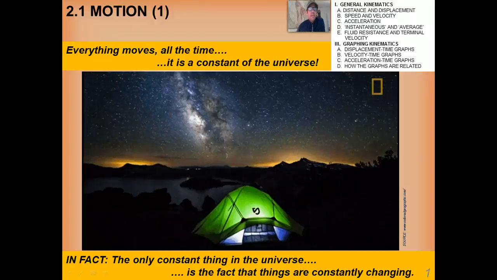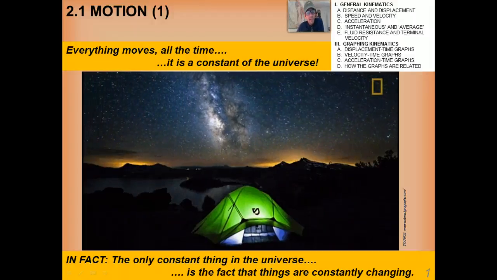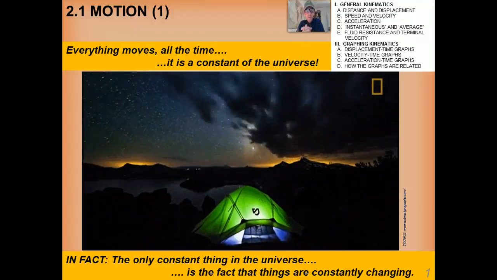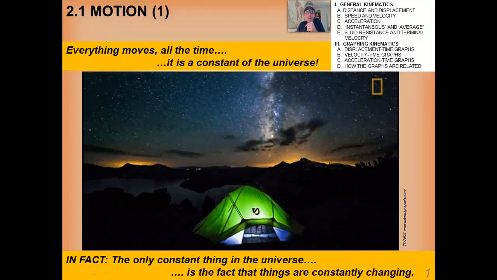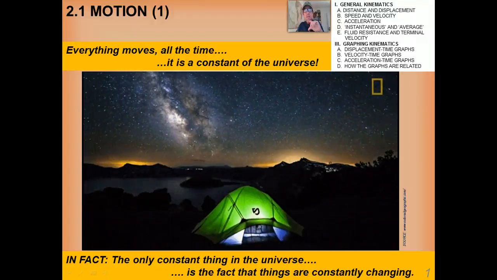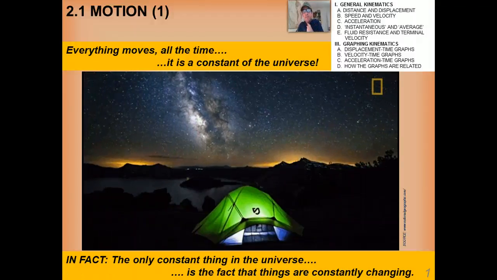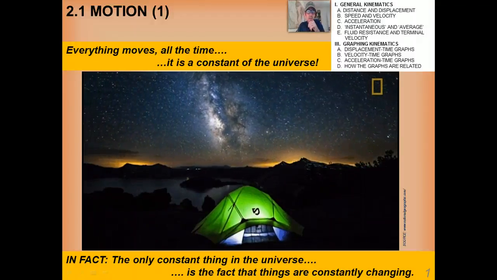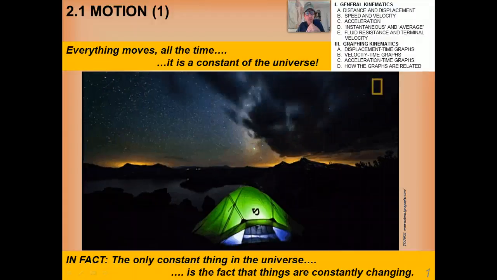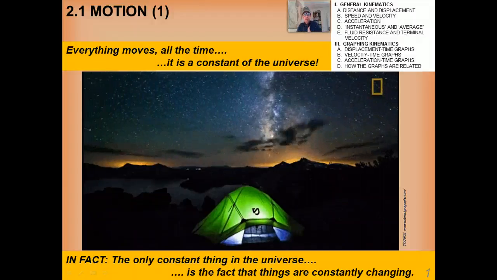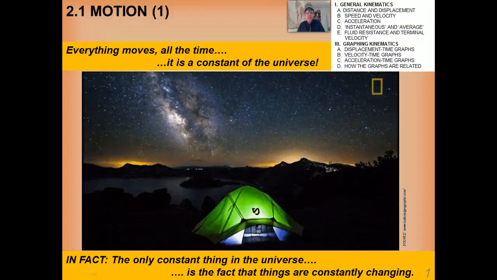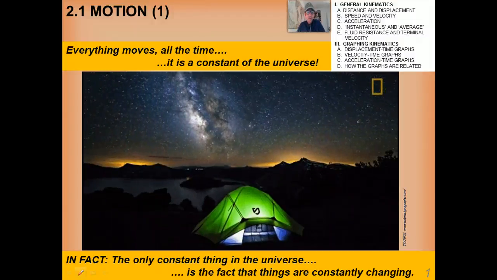Well, a couple of things. You would need to know a scale. You'd have to have a length scale in the video. You have to know how many pixels are represented in, say, 1 meter, which is quite difficult because the clouds are a lot closer than the stars in the Milky Way, obviously. The other thing you'd need is a time. You'd need to know the time between frames. And the other issue is one of parallax, because the scale for 1 meter on the horizon is quite different than the scale of 1 meter for the clouds here. So anyway, the point is that it's quite difficult to quantify motion. We're going to try to, and we're going to make a lot of simplifying assumptions when we do so.